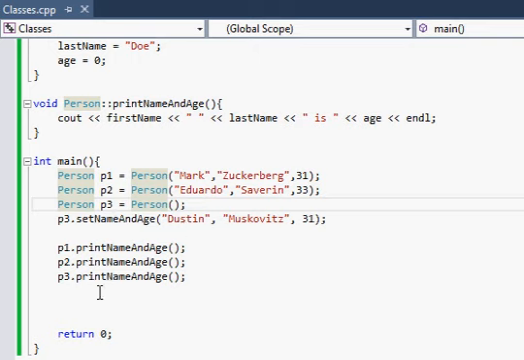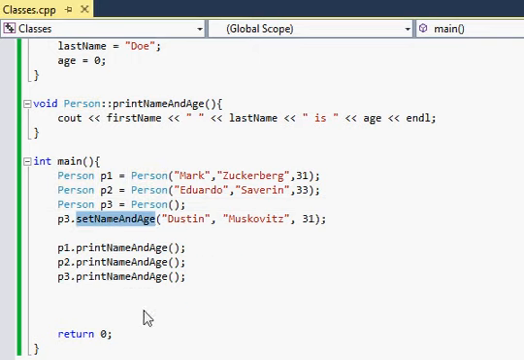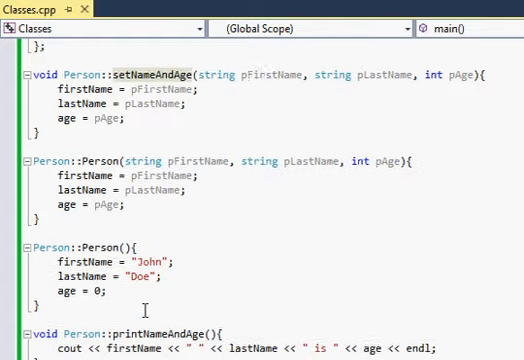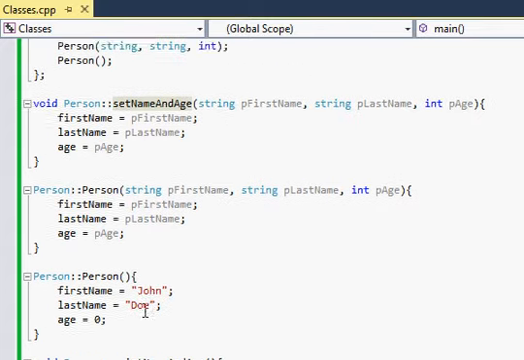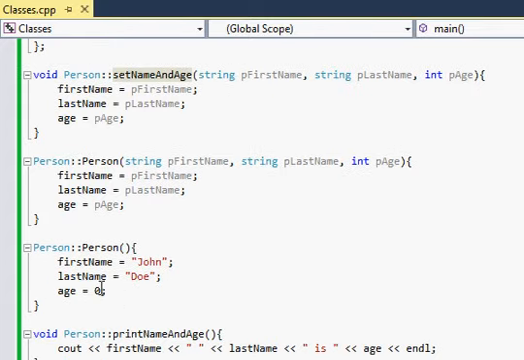I'll call setNameAndAge. We don't have to say p dot or anything like that because this constructor is part of the person class. It has access to the person's setNameAndAge function, and that setNameAndAge function has access to that person's first name, last name, and age. So all we need to do is call that setNameAndAge function and pass in the parameters, relay them over to that.